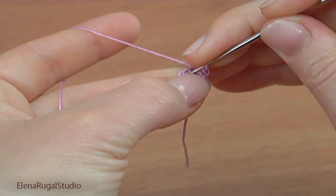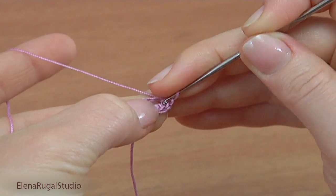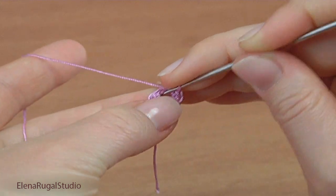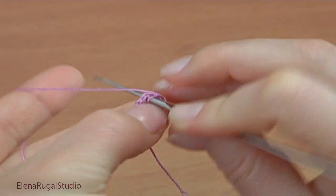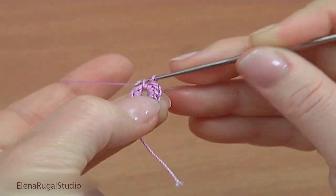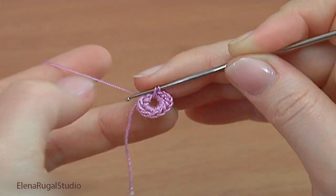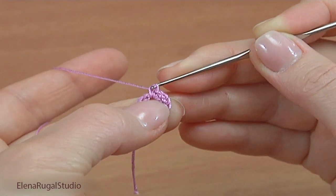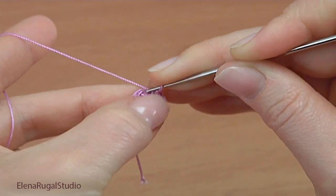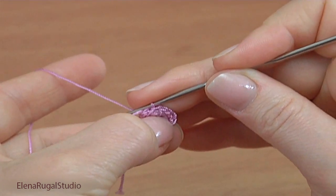1, 2, 3, 4, 5, 6, 7, 8, 9, 10, and the last stitch 11. Complete the first round by making a slip stitch into the first chain stitch. The first round is ready.